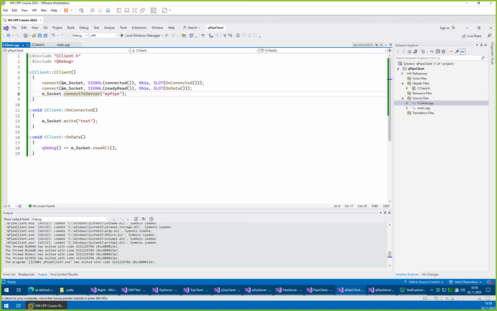UDP communication is mostly used if you want to communicate over the network and you have some special requirements, something that you could not implement using TCP. Typical examples would be something where the automatic congestion control mechanism of TCP would interfere with what you want to do.